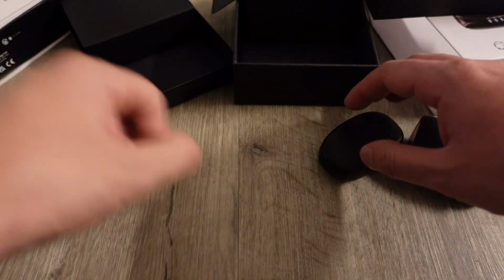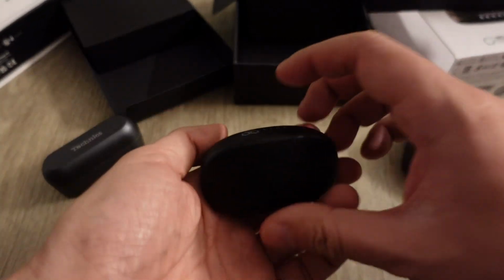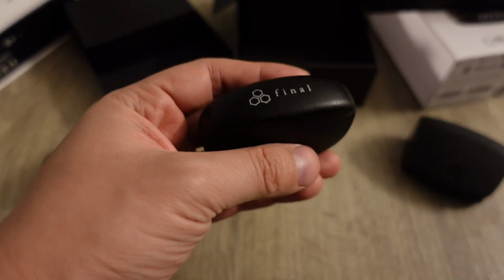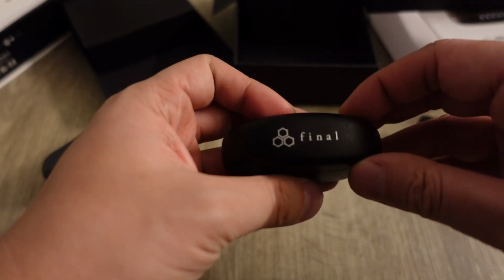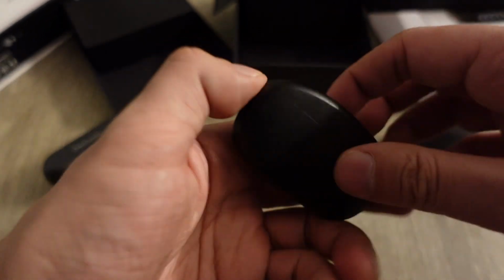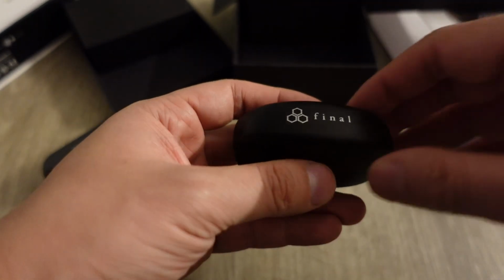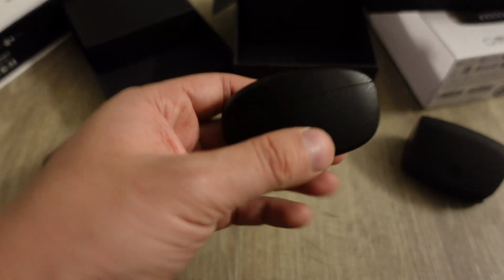Except for audiophiles who prefer probably more detail and not so much bass. And then the final Audio ZE3000s is pretty much what audiophiles would prefer, I would say. So this one is the one that's fairly neutral. The sound signature is fairly neutral. Not that much bass. The mids are very present, and the highs are there as well. There's a lot of clarity, a lot of detail with this one.